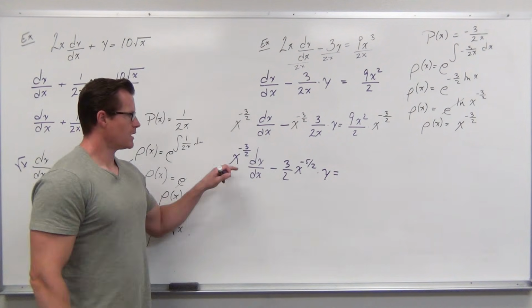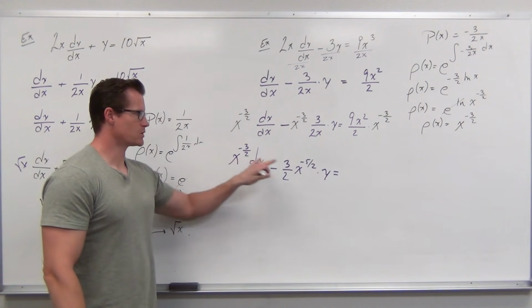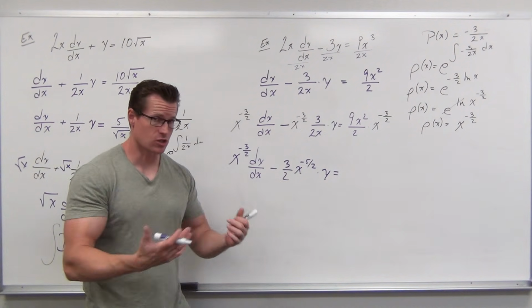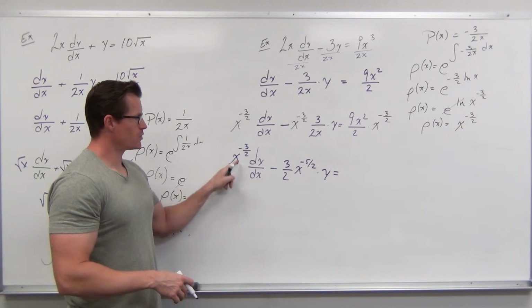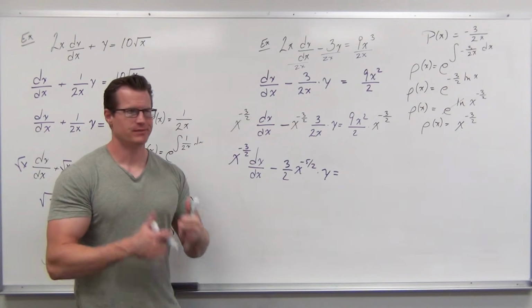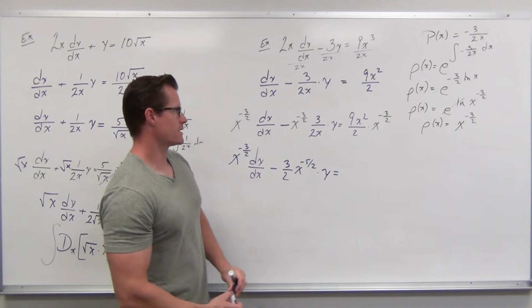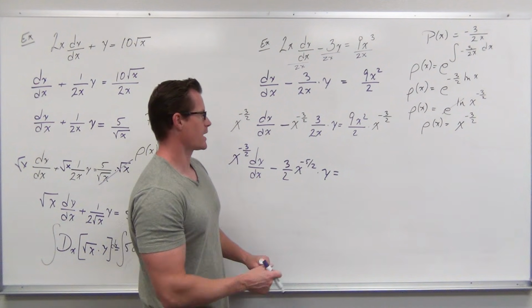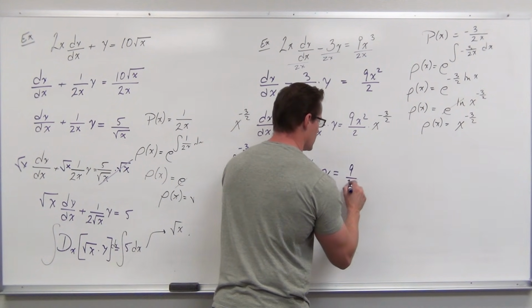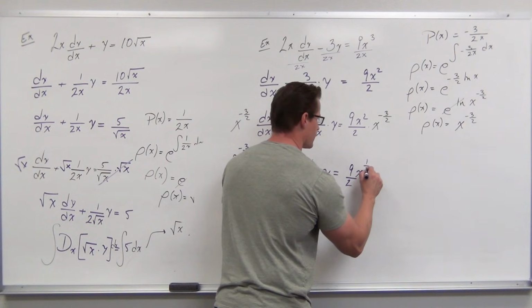Just to double check. Is the derivative of this equal to this piece? Again, that's why we group our x's together and the y off to the right so we can check our work nicely. The derivative would be bring down the negative 3/2, got it. Subtract 1 from that, done. On the right-hand side, let's see, 4/2 must be 1/2, 9/2 x to the 1/2.